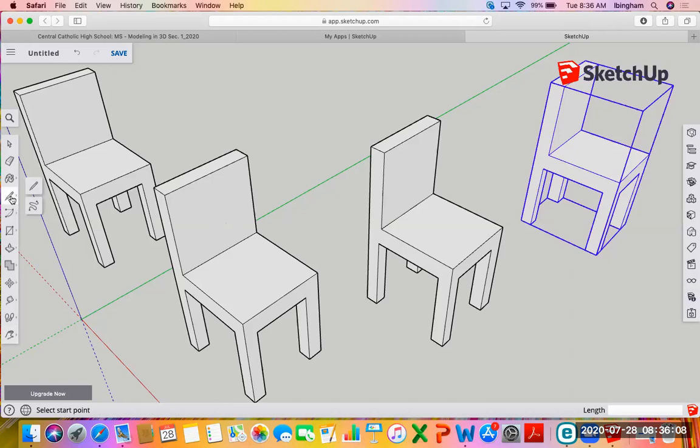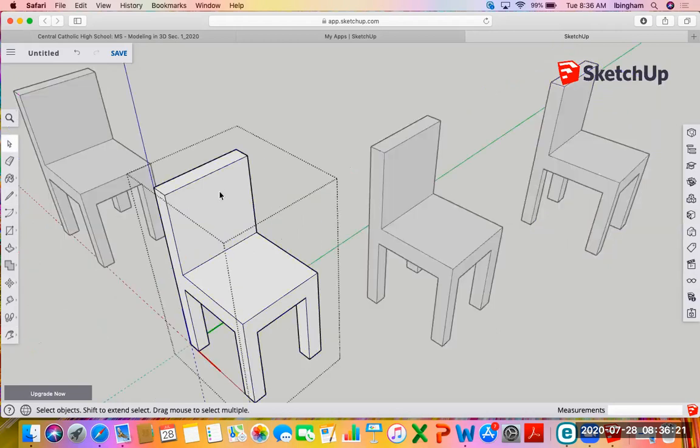Let's say I want to create a cutout in the back of my chair. Remember, in order to be working on my chair, I have to use the mouse tool and double click inside the group. Notice how these ones are gray while this one is white. That shows me I'm working into this chair, and the dotted lines allow me to edit the object.